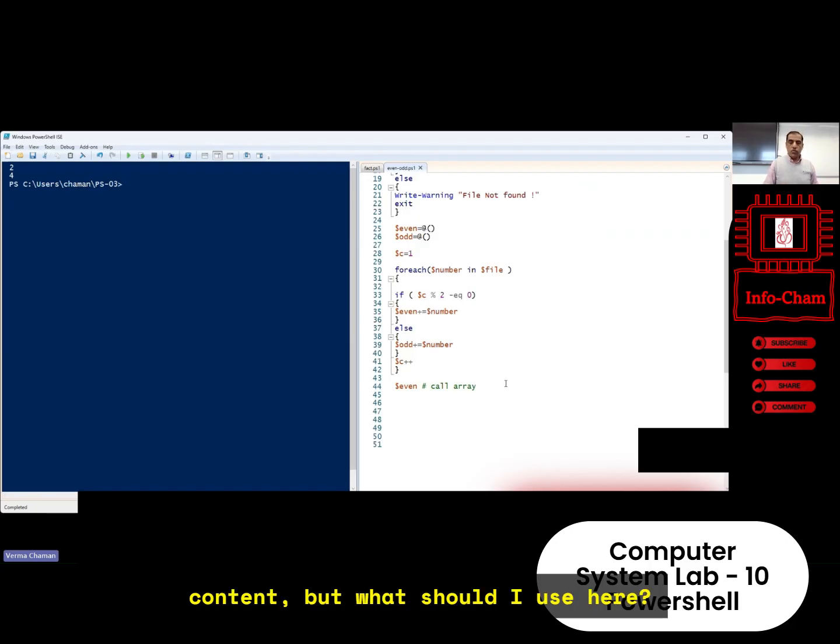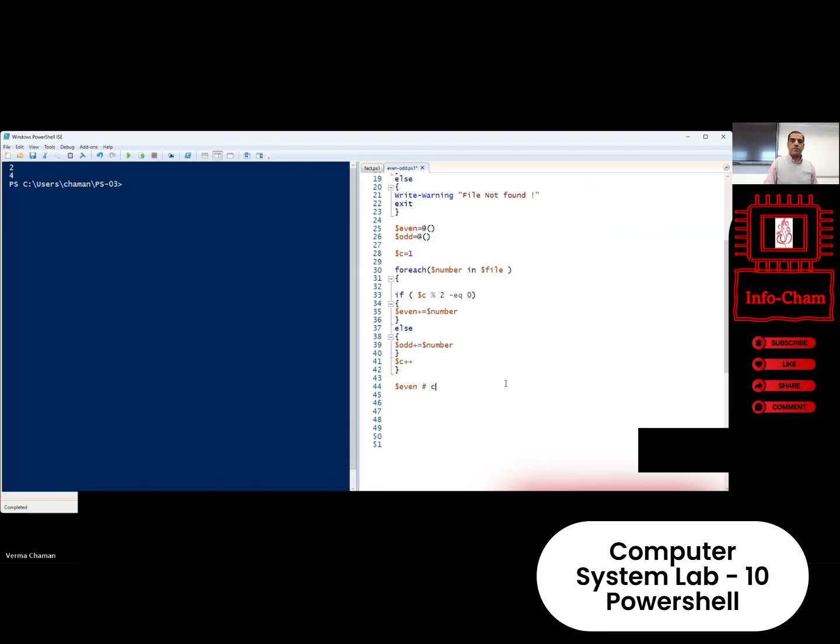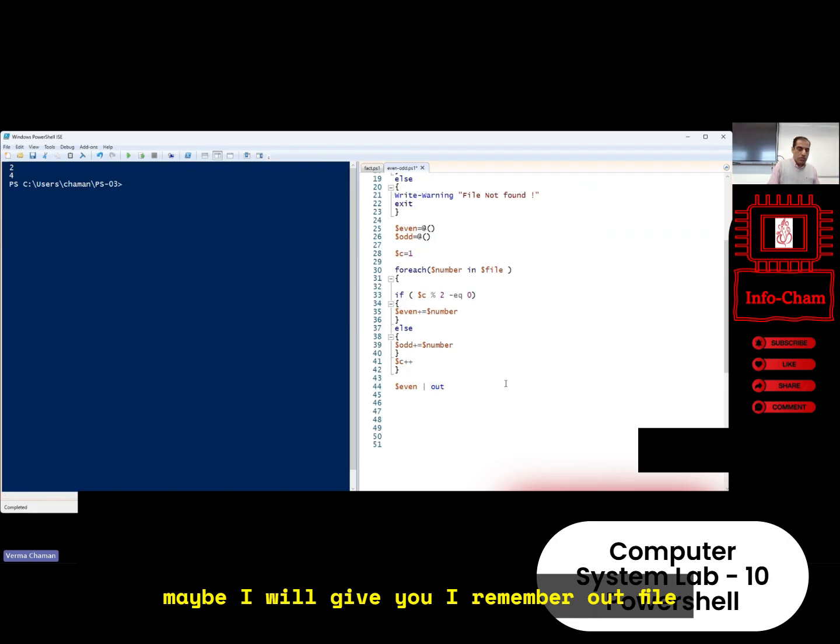But what should I use here? In the first lab, I used that, I hope. A cmdlet. So similarly, send to the pipe. Send to the pipe. And what was the cmdlet? If you remember, not add content.